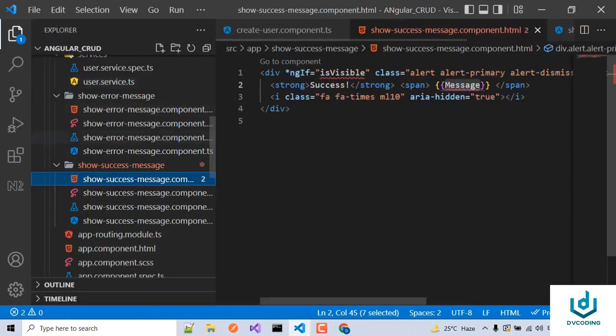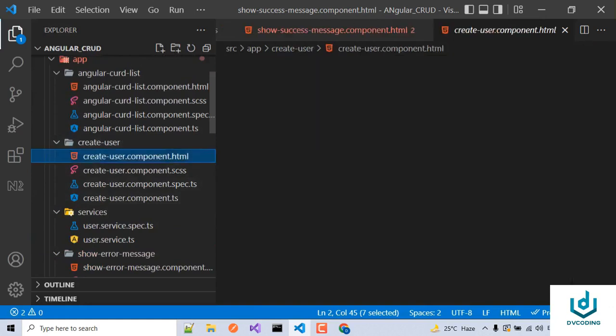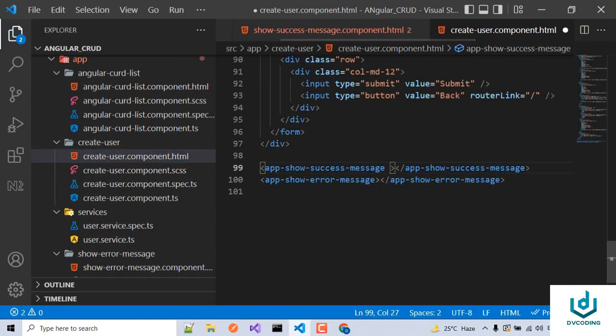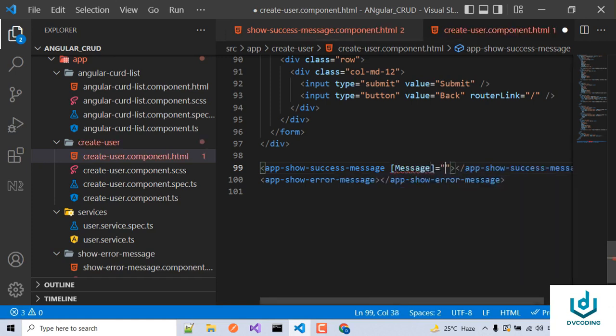You have to use the Input directive for passing data from one component to another. In create-user component.html, you pass property binding for message and also pass the isVisible variable.